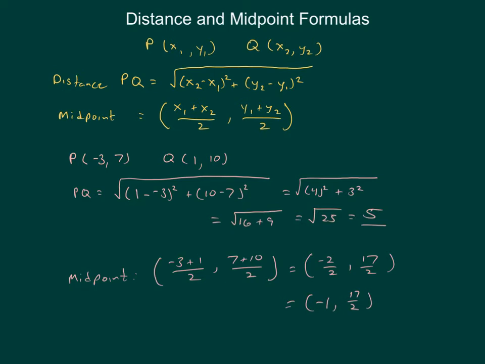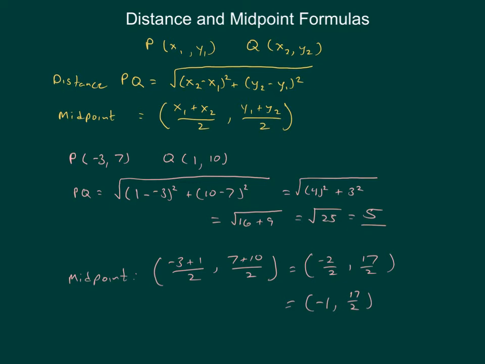First thing we have here is the distance and midpoint formulas. The distance formula is this one right here. The midpoint is here. We're looking at the distance between general points P and Q. These are formulas that you should know. Make sure you remember the distance formula especially. The midpoint one is fairly easy to remember. It's just the average of the x coordinates and the average of the y's.